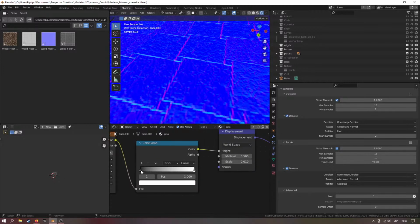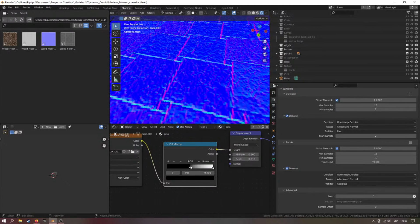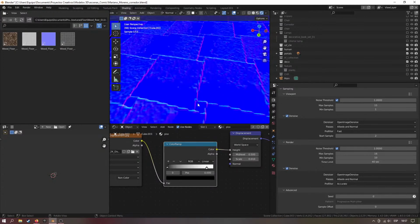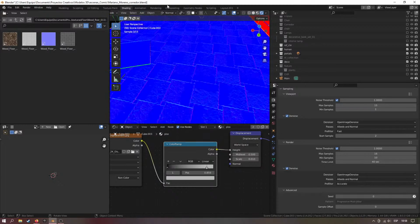So let's put a color ramp. I already did it, but let's put a color ramp here and let's start trimming away pieces of the normal. So why don't I cut this and lower also the, I don't know, maybe we can wait, sensor 1, we can lower the white value, so if less of a, yes, okay, let's see, let's render again.